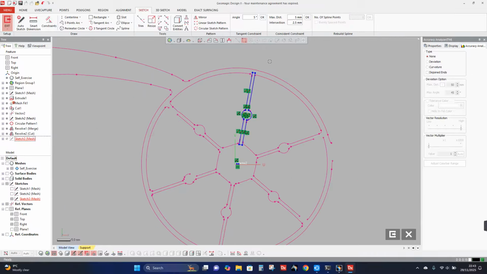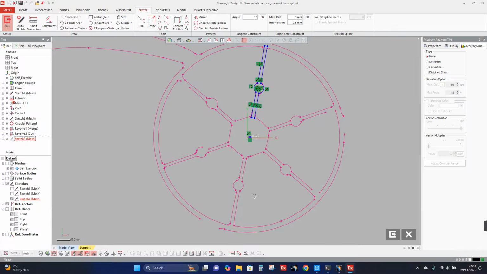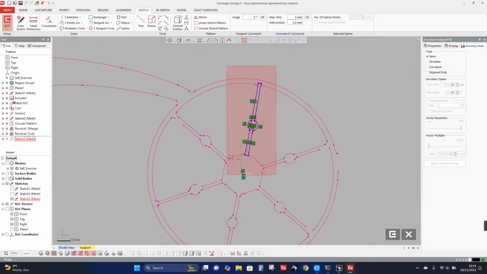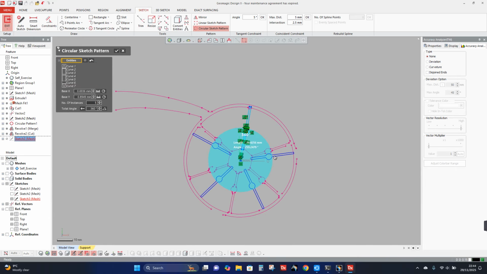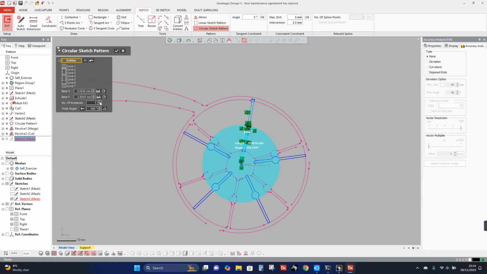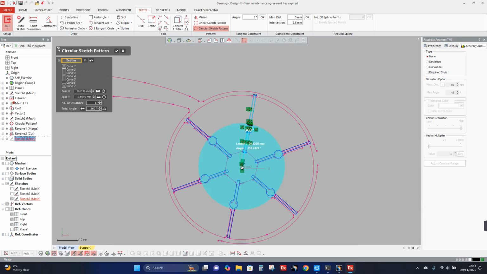Now I will rotate this sketch into 5 more. Select it and click on circular pattern. This arrow will be at the origin. Extend these. Six.